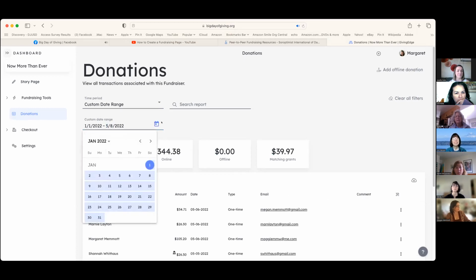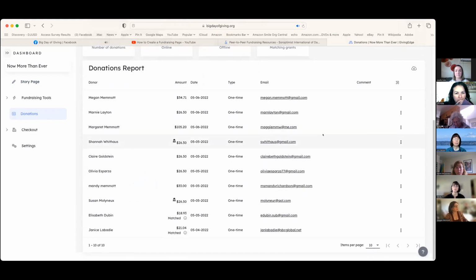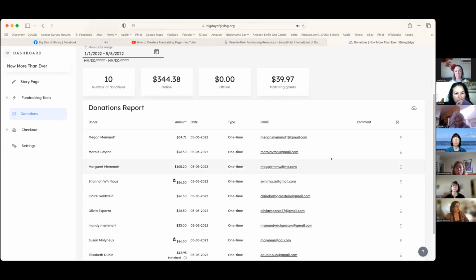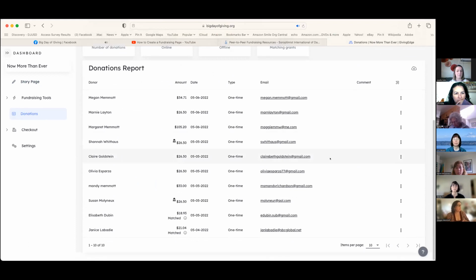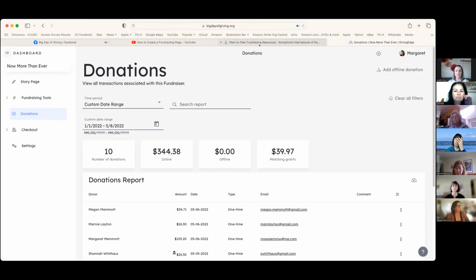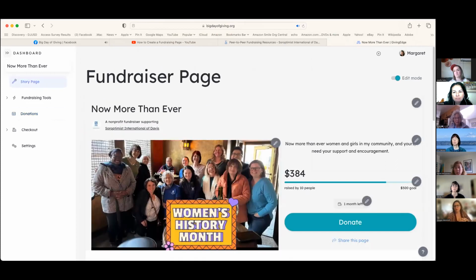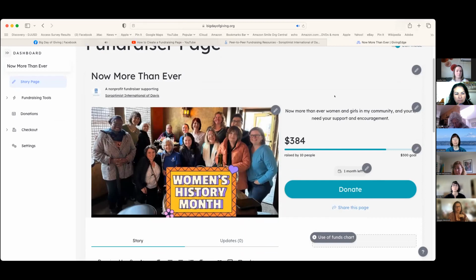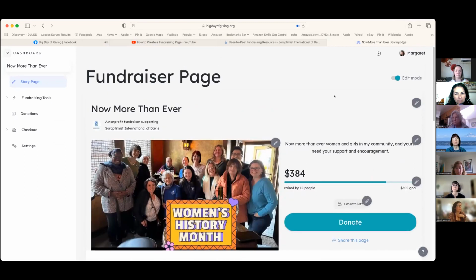Well, I can't remember what date it was last year. There we go. So then you can see who's giving and how much, so you can track your own donations here. If you've had a page in the past, I would suggest these are the people you reach out to, thank them for giving last year, let them know a little bit what we did as a club with their funds, the impact that their gifts had, and ask them, after the 20th, to give again. So that's another tool you can use if you've had a page in the past.